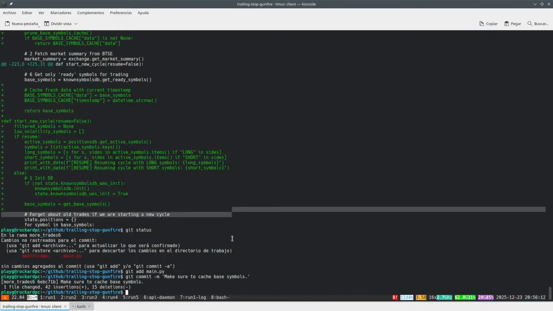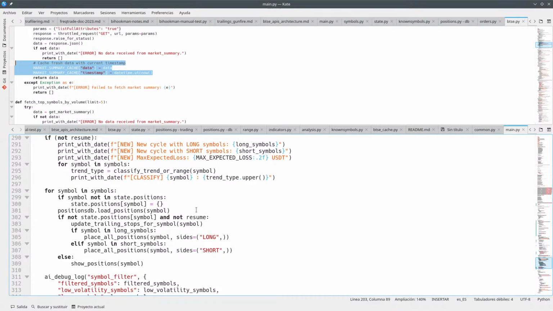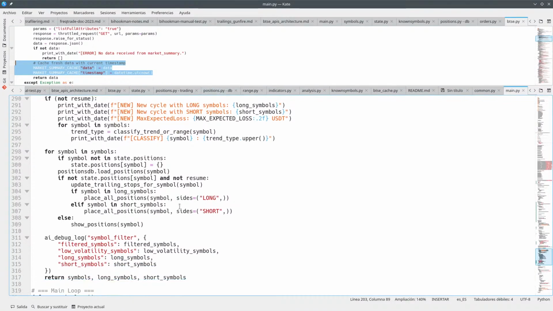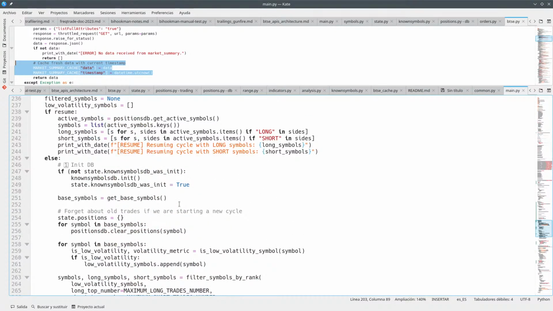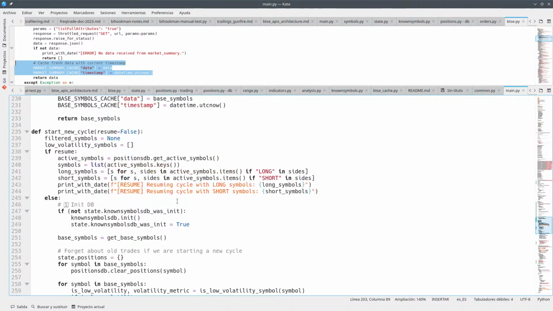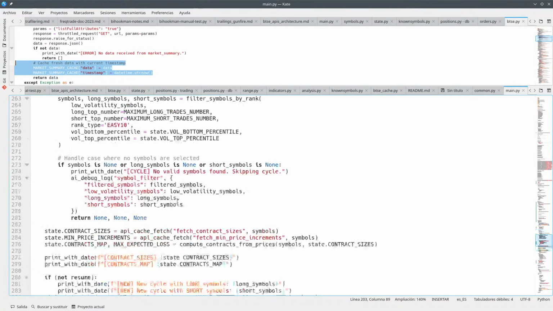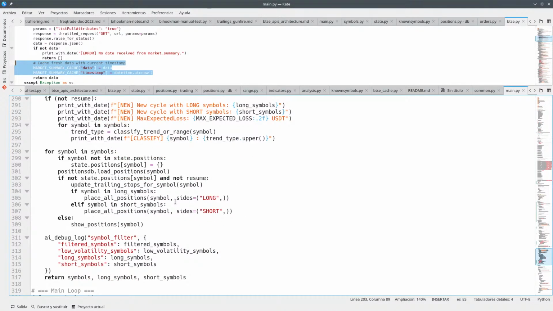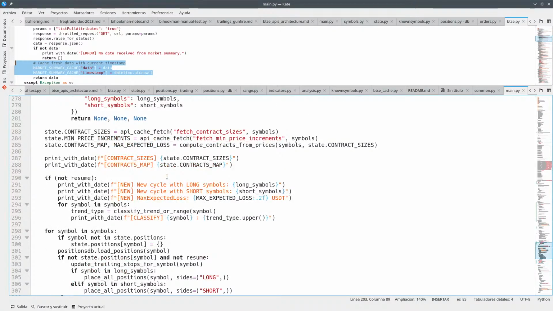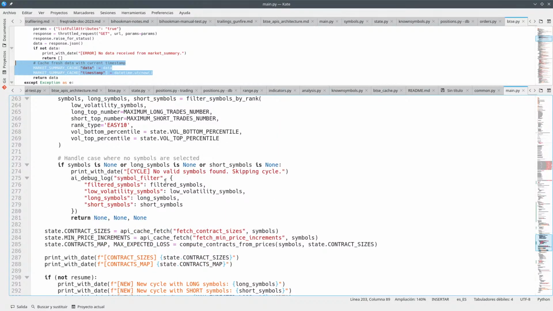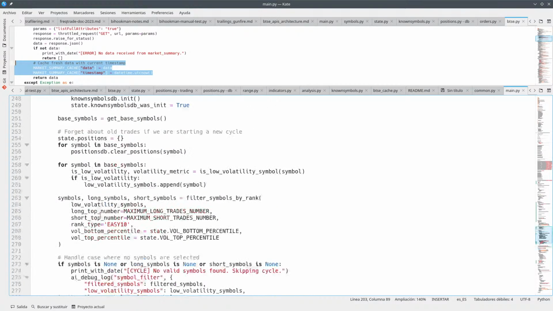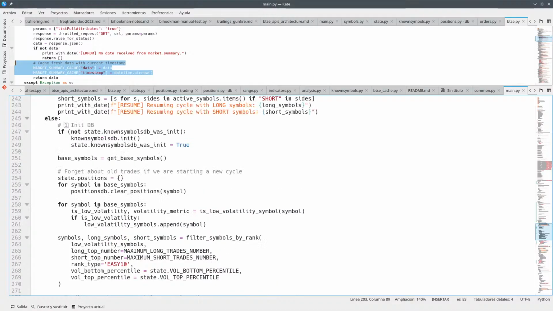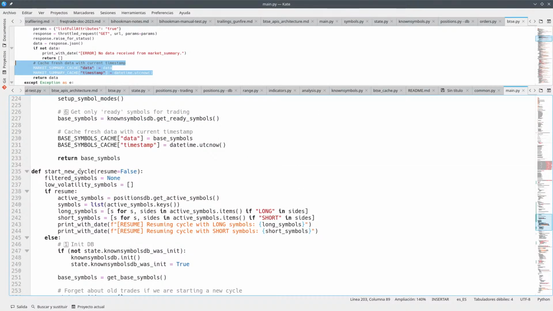Okay, so what I also want to be doing once we cache these base symbols is, I don't know, not to trade if it's the first time we do the loop. But how would I do that? Handle case where no symbols are selected. So start new cycle.